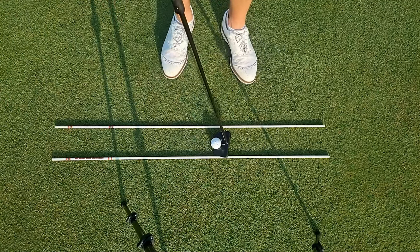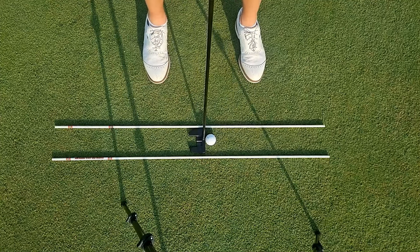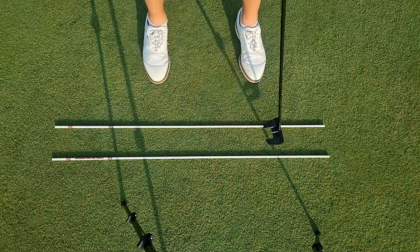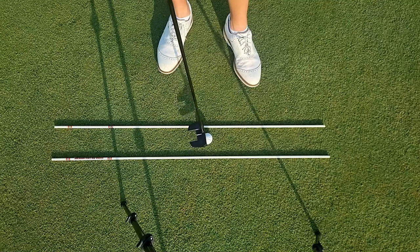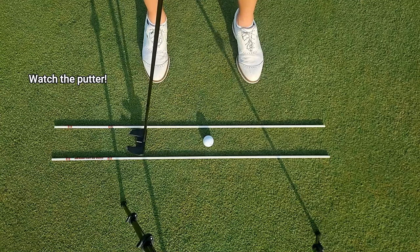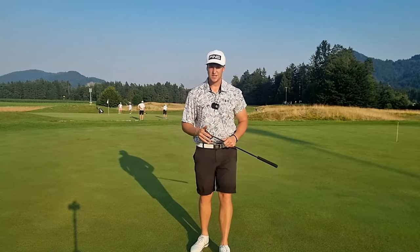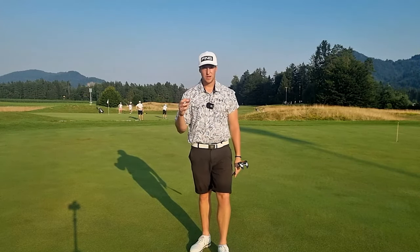Let me show you again. Trying to have 50-50, you get nervous, right hand squeeze, pull. Now if you do this with the other hand, then we go 50-50 back, squeeze left hand, push, right? So hopefully this gives you a little bit more understanding of how the grip pressure works, because it is really important.